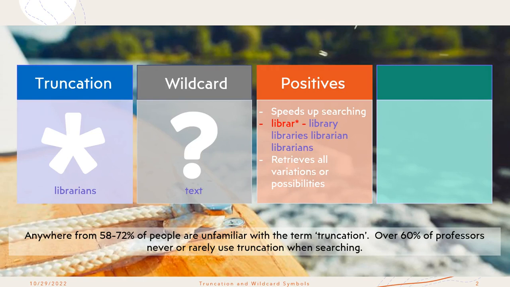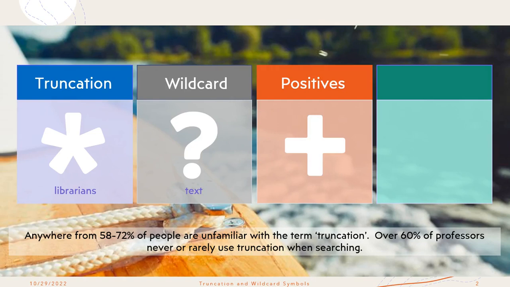These searching tools also allow you to retrieve all variations of a word. For example, putting a wildcard in for the A in woman will bring up both woman and women, as well as the lesser-known variations of woman and women with an X and a Y in their spelling. These variations are often used by feminists and people of the transgender community to eliminate the word man or men out of woman and women.